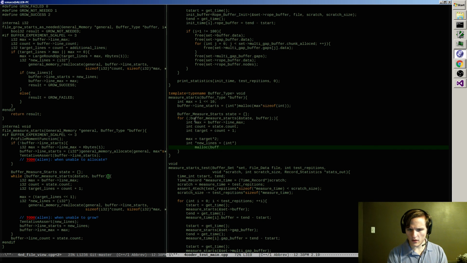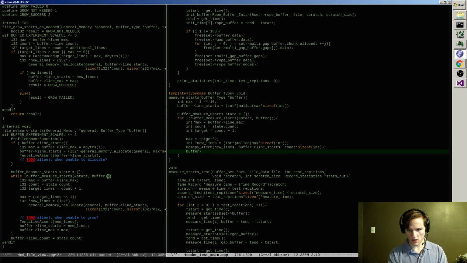Okay, so here's how much I need. Don't need a separate line for that. Then I can mem copy into the new lines out of the line start, the count.